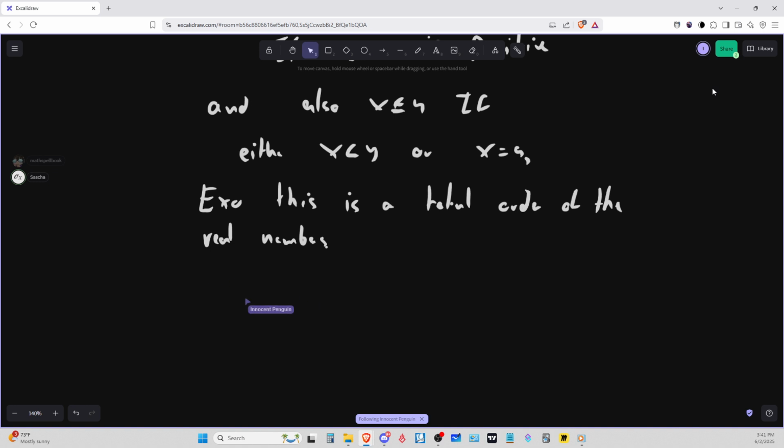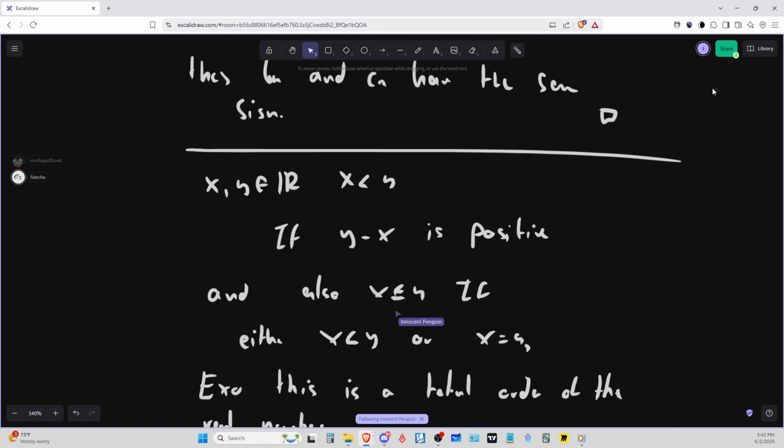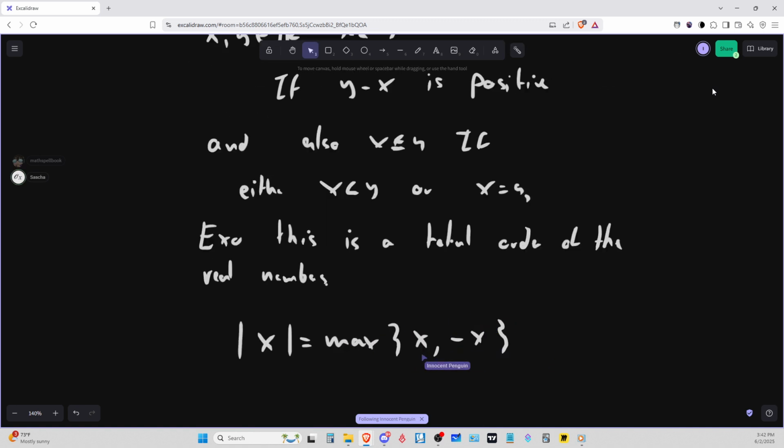Here we're going to have a lot of repetition, but I will just state it fast. So we can define the absolute value of a real number. It will be the maximum among x and minus x. Now that we have a sense of ordering, we can make sense of what it means for x or minus x to be maximum, and this allows us to copy the definition we had before for the absolute value. Therefore, we have this.